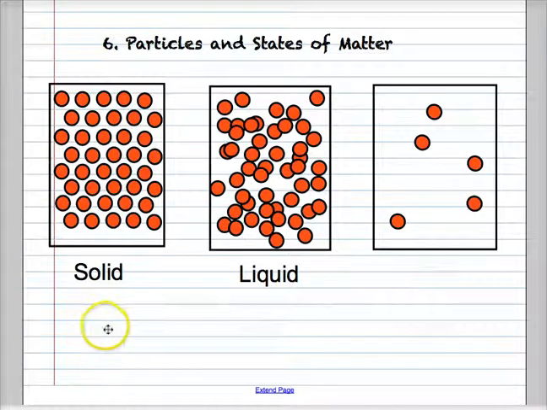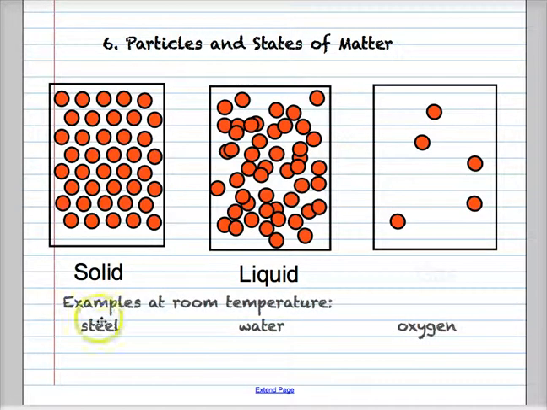So just three examples of materials. Steel would be an example of a solid, water, obviously, a liquid, and oxygen, a gas. What I want to look at today in particular is what happens when a material changes from one of these states to another. For example, solid ice can change to liquid water, and liquid water can change to gas, steam. So what actually happens during these changes? What happens to the particles? How do they get from one state to another?